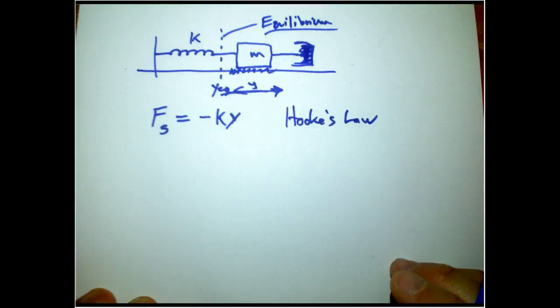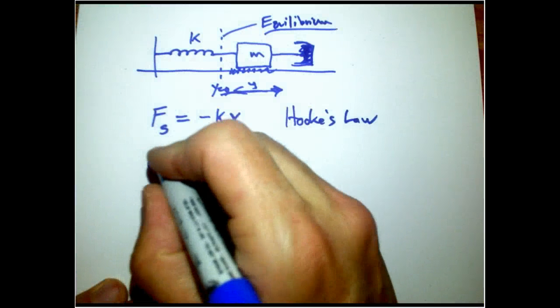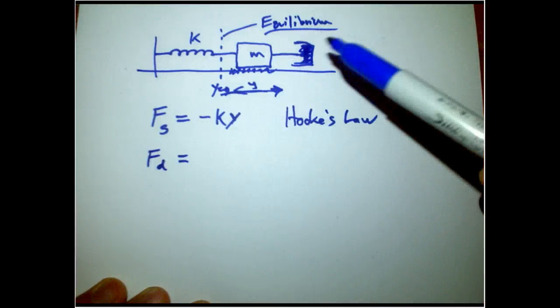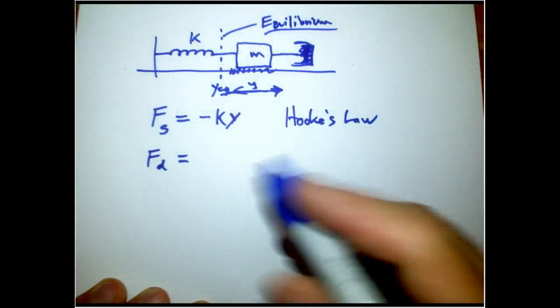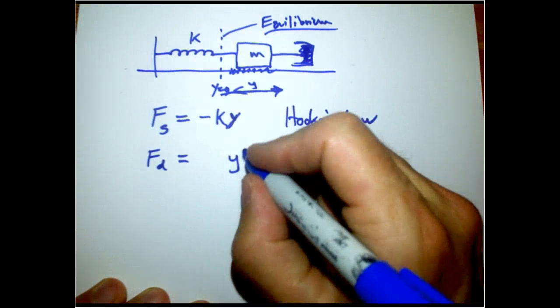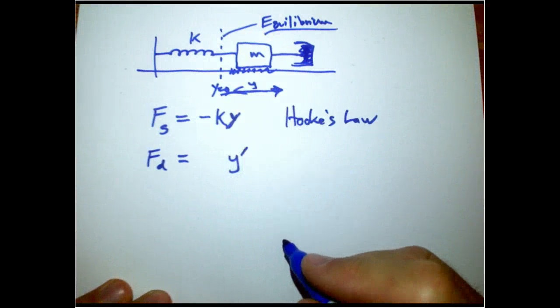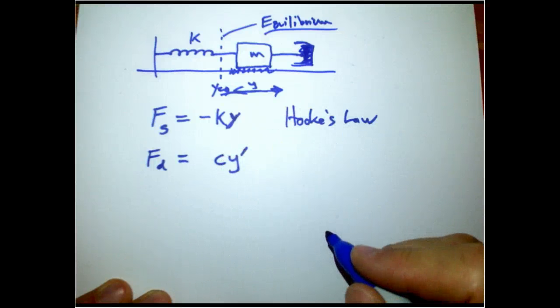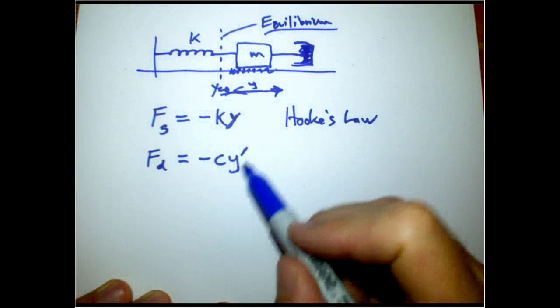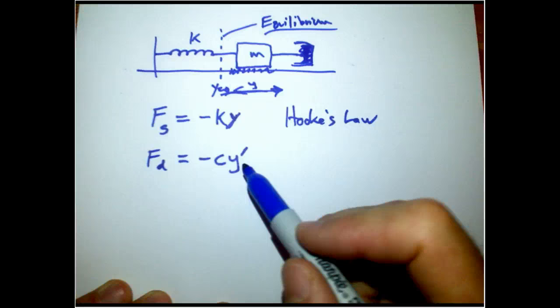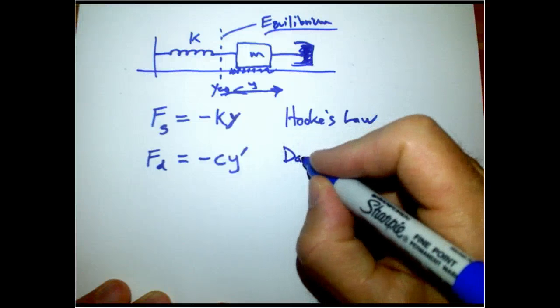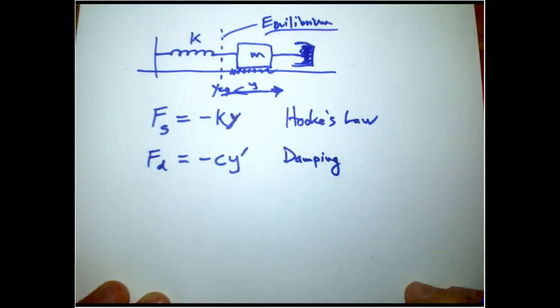Very basic physics. And then we've also got a damping force. To make it simple mathematically, we're going to use a particularly simple kind of damping force, which depends on how fast the object is going. It's just proportional - a linear force that depends proportionally on the velocity. It's going to be negative. So if it's going to the right, the force will pull it to the left, and vice versa. So k and c are going to be positive constants, and we're putting in the negatives explicitly. That's a linear damping.